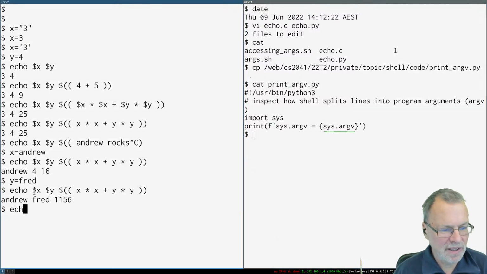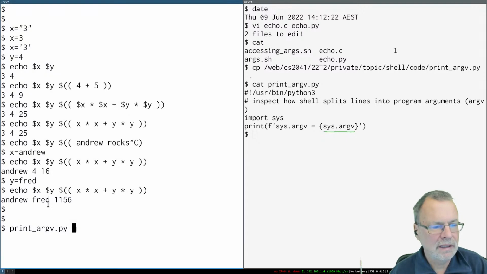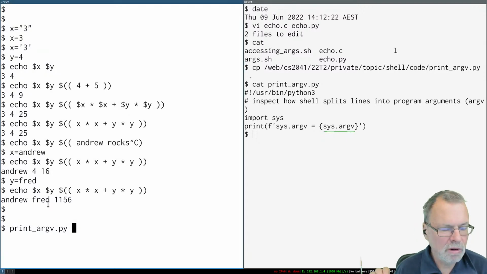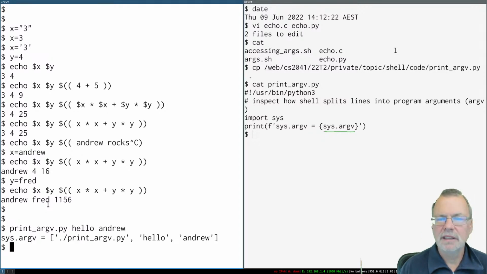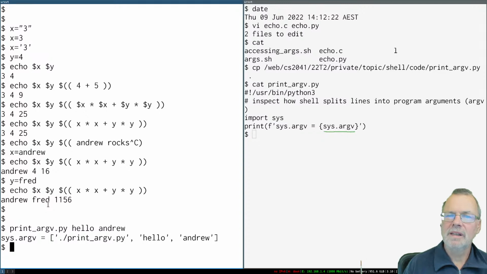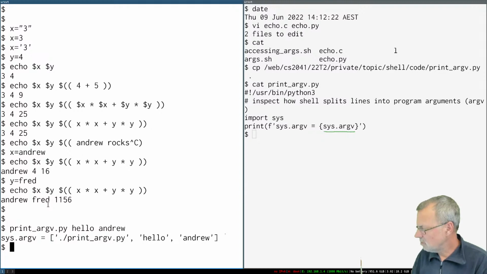Let's try it out in the other window. Print argv.py. There we go. So argv is an array.